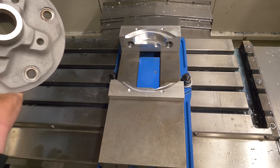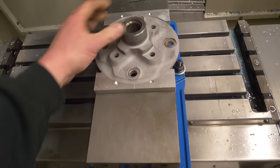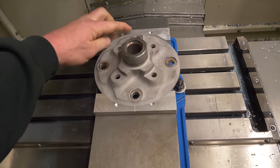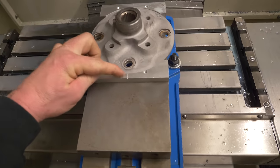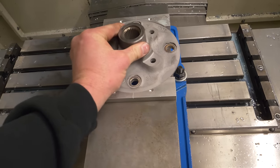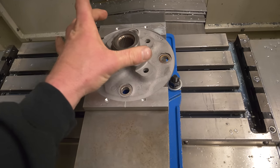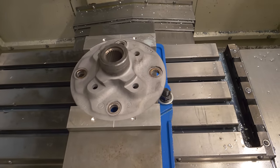So I machined a set of jaws that will accept this hub pretty well and hold it nice and snug. And then I also machined some little witness lines in here so I can do my best to line these holes up, the existing ones, so that in the program I can go ahead and just clock the orientation of the new bolt hole pattern.